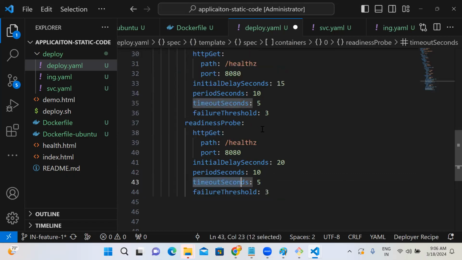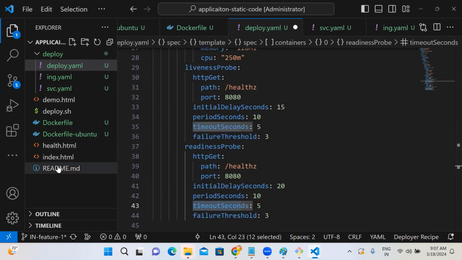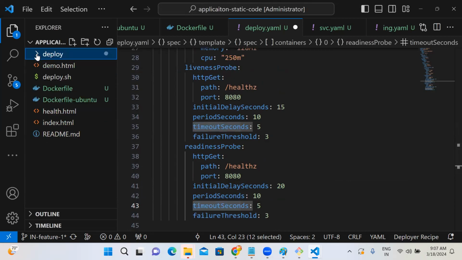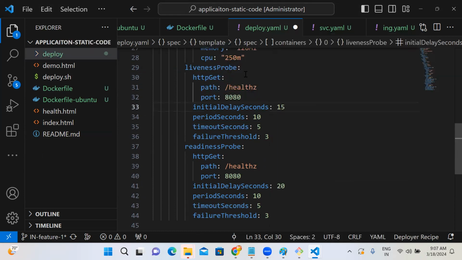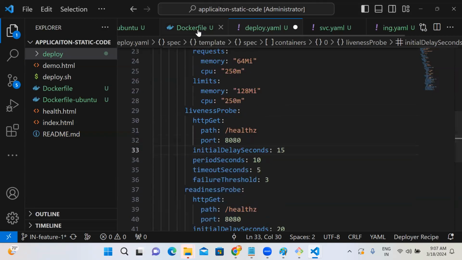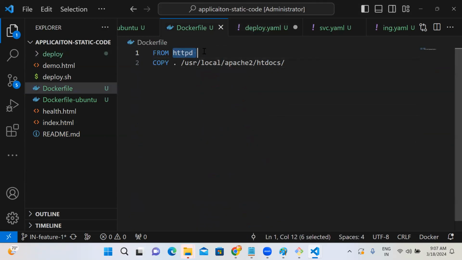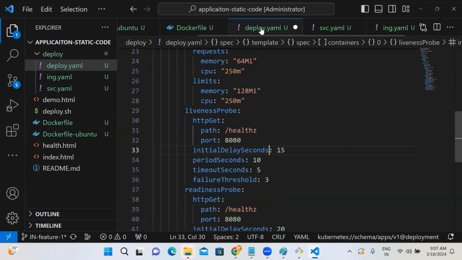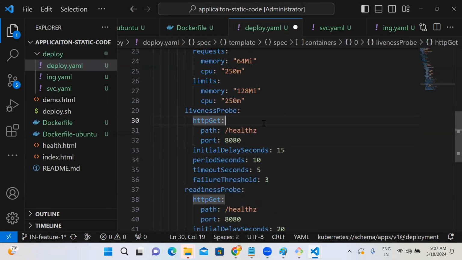You can ask the developers also. In our case, we created one file specifically to check the health check only. You see here. Now you tell me, I need to change some parameters here. You already know what server I'm using here: HTTP Apache. What has to be changed here? Path.